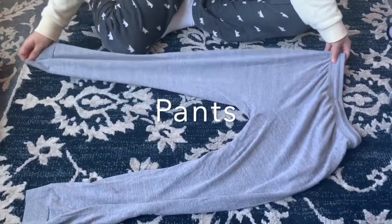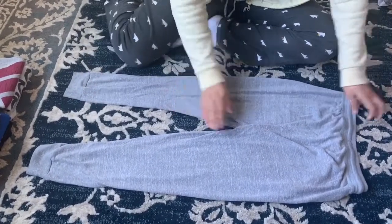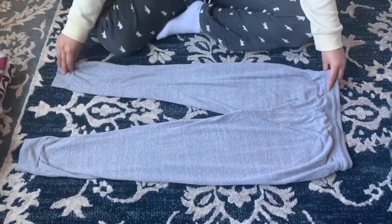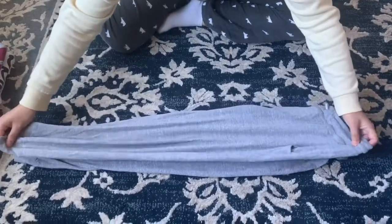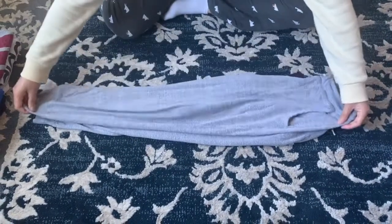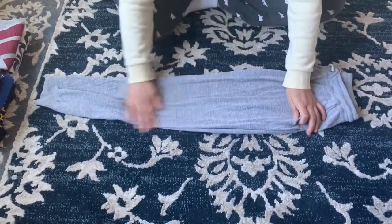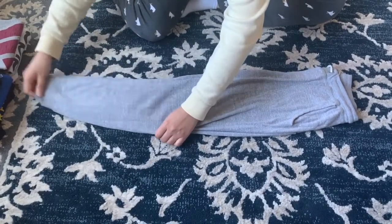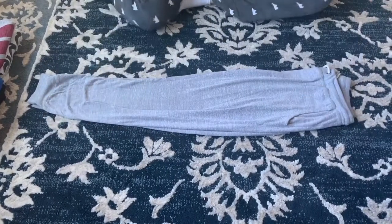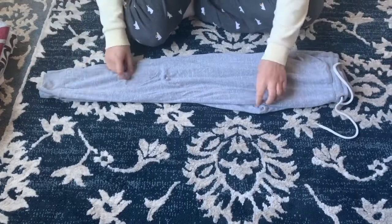For pants, straighten them out and thank them. Take the left side and fold it over to align with the right side as best you can. The lines don't always meet up perfectly if the pants have lost their shape over time — that's okay. Flip the pants over; most pants have an inner flap, so go ahead and fold it inward so it's part of the inside seam.